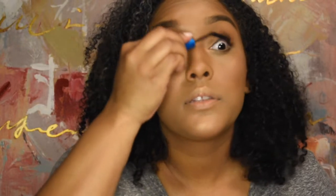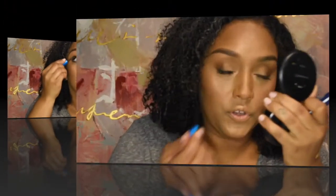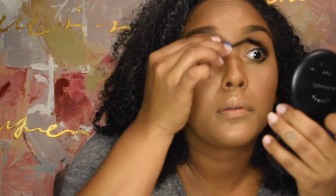Anyway, so we're gonna add a little bit of mascara to our lashes. Lord help me, I'm a mess. If you don't have a lot of lashes already, you want to be a little careful with putting on too much mascara. Less is more if you don't have much to work with to begin with, because the more product, the more your lashes are going to clump together, and then you lose the space, or the volume, should I say. Now you could just stop here and pop on a nice pretty lip and keep it moving.